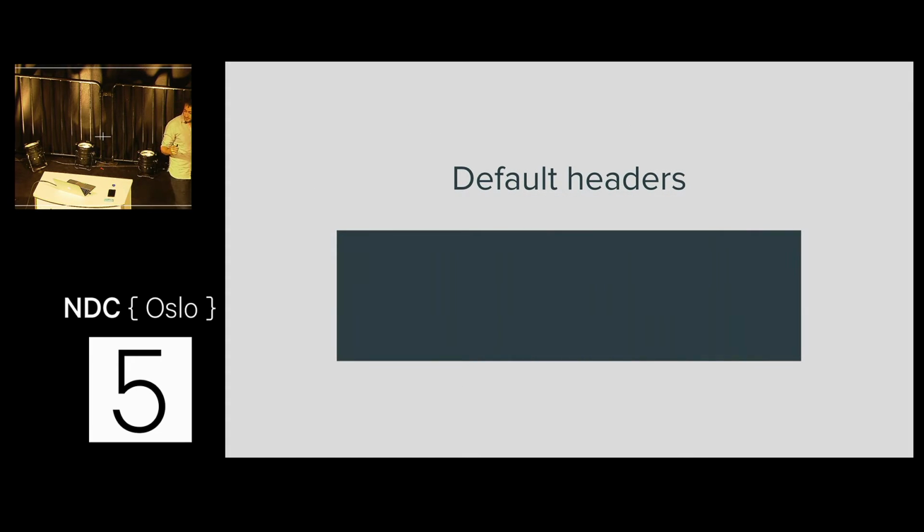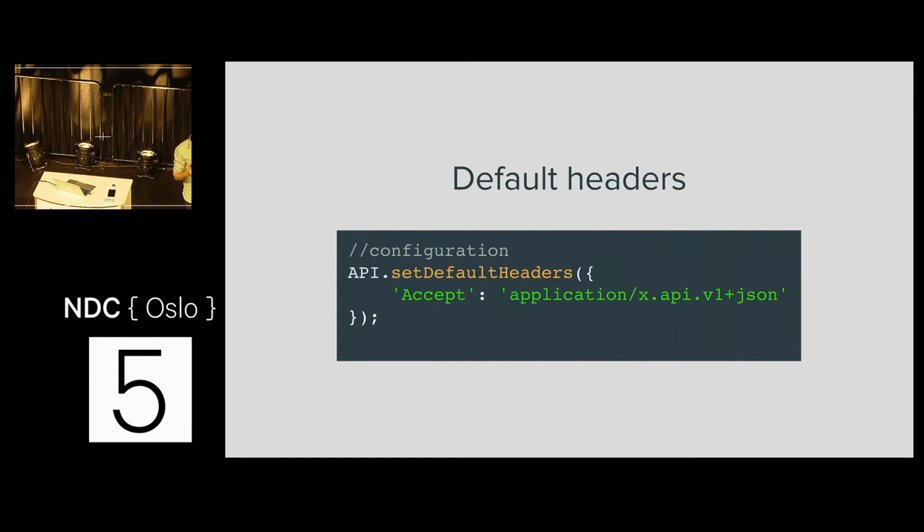And then same for default headers. If you're sending a particular header on every request, or maybe every subset of requests, you can just set it from the configuration. In this example, I'm doing content negotiation with the server. I'm particularly asking for v1, and I'm asking for a return type of JSON. But it could be any header that you send. You can just set it from the configuration, and then you forget about it.